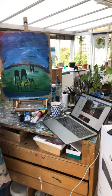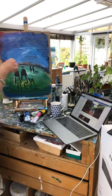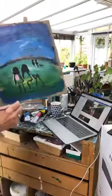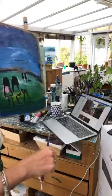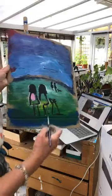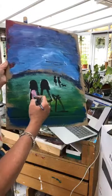Let's just get a little bit of white. Oh, because I didn't put the lid on properly, the hole's gone quite smaller. So I've just got a little bit of white there. See how opaque this is, yeah? Opaque means that it's not transparent, that you can't see through it, that it completely hides what's underneath.